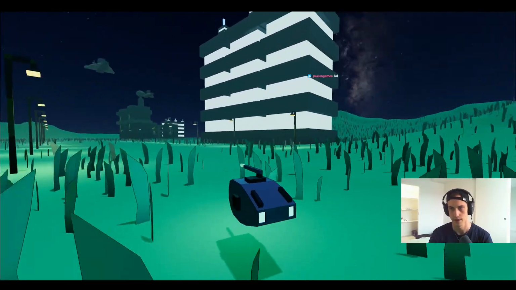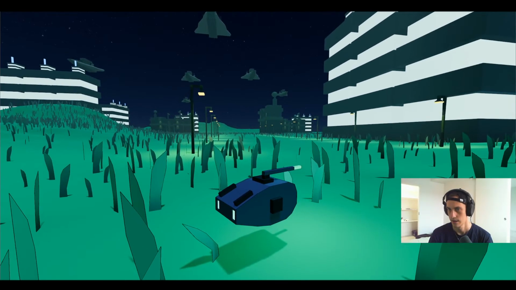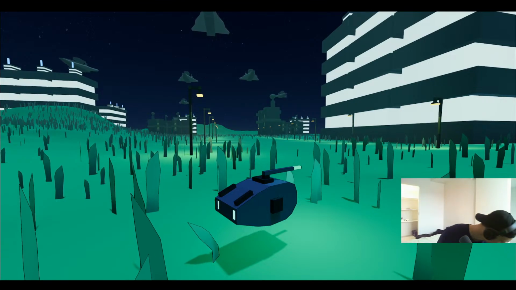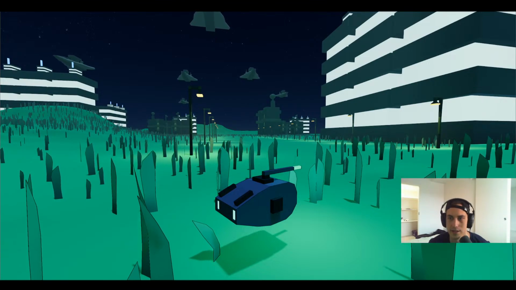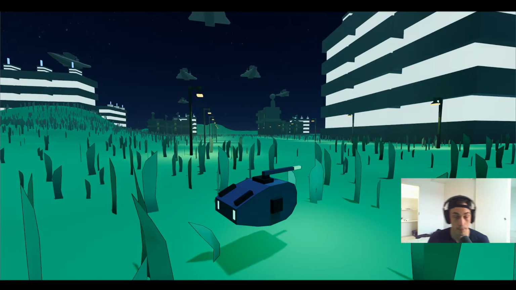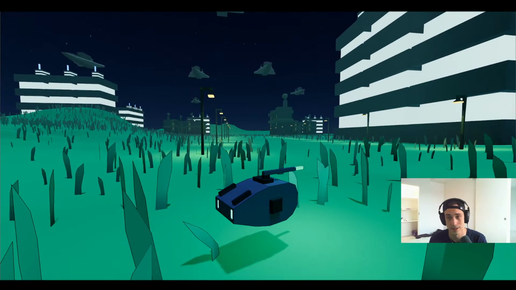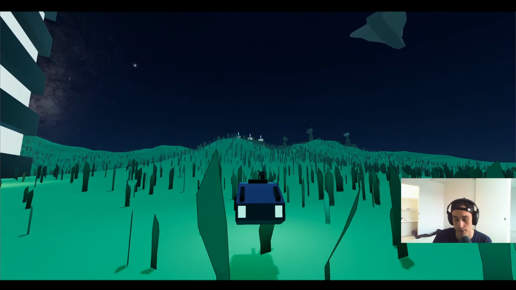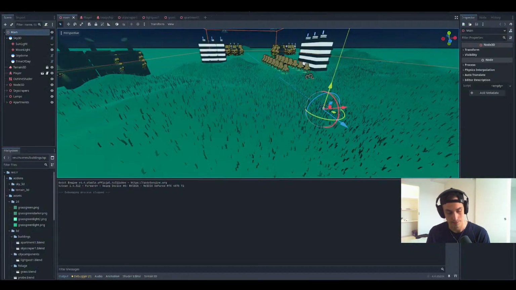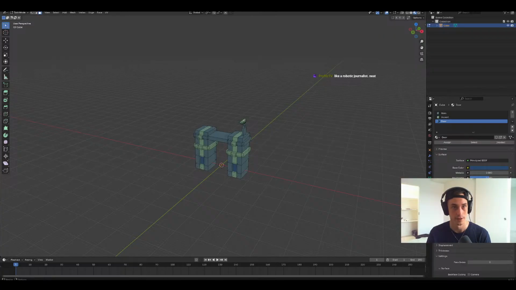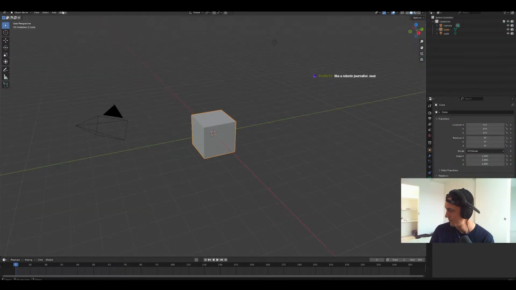You unlock new areas, you watch these big mechs fighting it out, and you just observe. Maybe there are hidden areas of the level, different paths you can take, so you could play the level over again and take a different path. But really, it's just moving through a world as stuff is happening around you. Which, like I said, is mostly just an excuse for me to make stuff in Blender because I enjoy it. Like a robotic journalist, basically the whole game is you're just an observer. You're just there to watch.